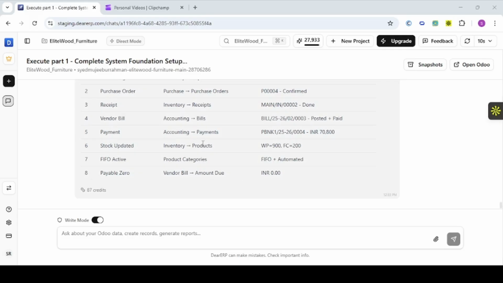So, avoiding the other things, I am directly moving into the prompt to see how things will get executed. So let's grab a coffee and get started.